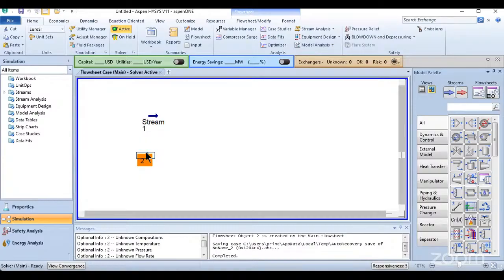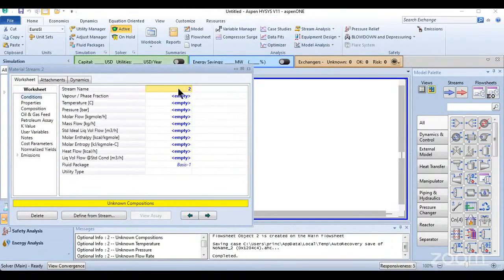So I'm going to double click on it, click here and type stream 2. The temperature I'm going to use for stream 2 is 80 degrees Celsius and 10 kilogram per second.